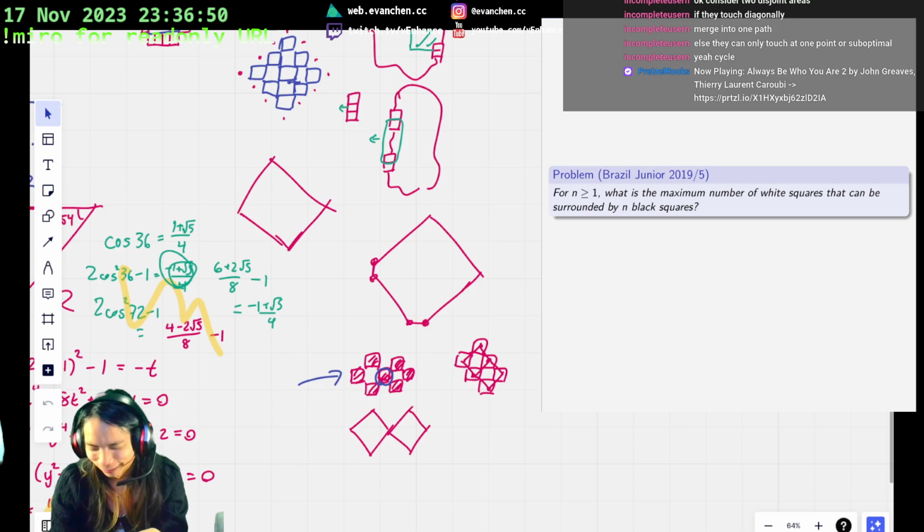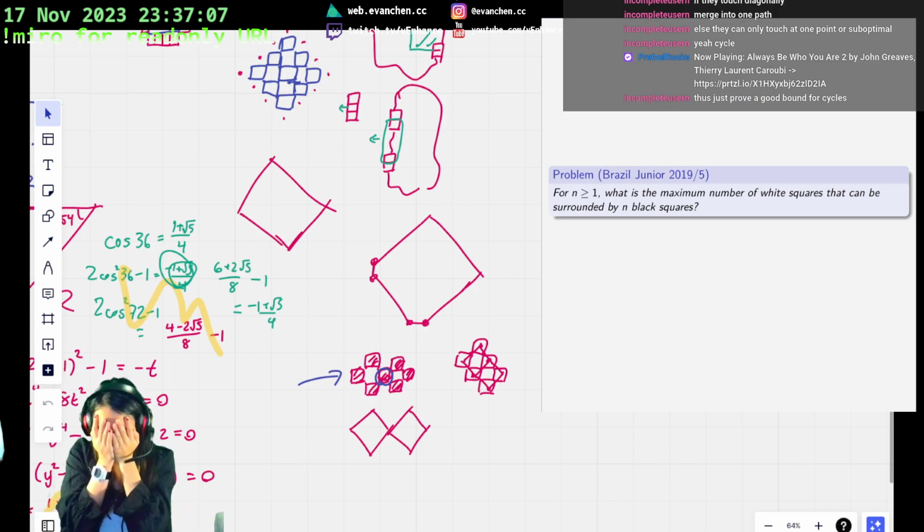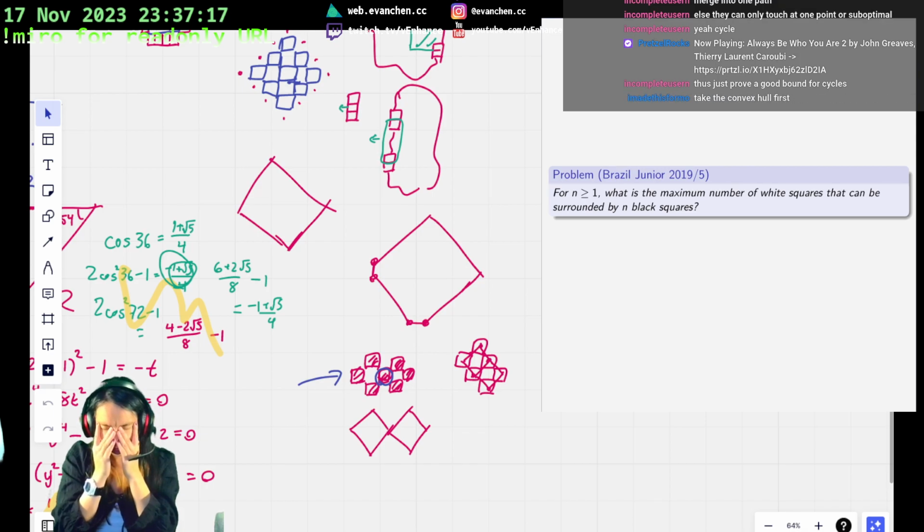I'm really going to have fun writing this up. So, okay, the argument is we're going to consider the adjacency graph. If there is a point in the adjacency graph, okay, hang on. So the adjacency graph is a connected graph which has cycles.